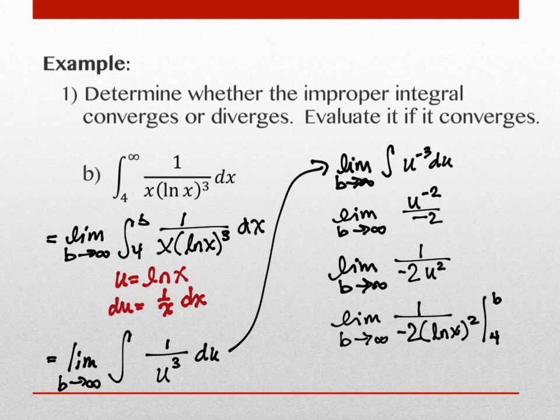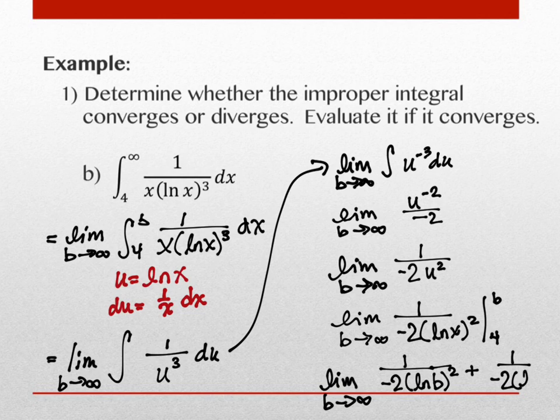Okay, it's probably also worth noting natural log itself is only defined from 0 to infinity, and you can't use 0 as a limit of integration, but that's not a problem because this went from 4 to infinity, so we're good on that count. And we're going to put into this the b and the b and the 4. So this is natural log of b squared, and then plus, and I have 1 over negative 2 times the natural log of 4 squared. So the part where I put in the number at the end, that's never the problem. That's not the place where we need to spend our focusing time. Our time is focusing on what's happening here.